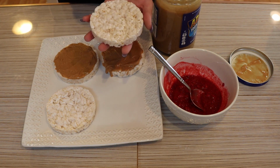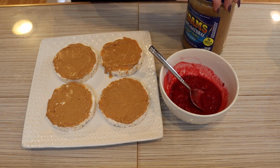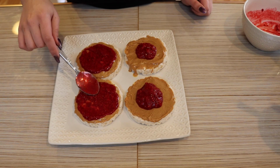It's super yummy and it's a nice sweet lunch, especially it's like a take on the kids' PB&Js, but a lot healthier. So I love this. It's one of my favorite go-to lunches that's just so easy and simple to make and tastes really great.